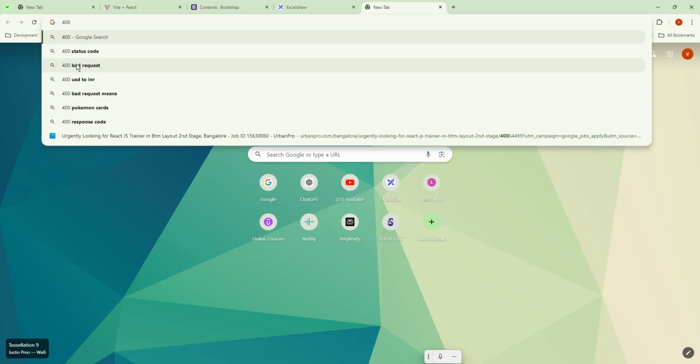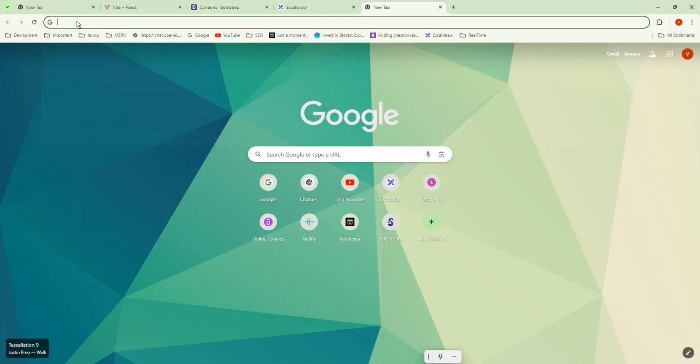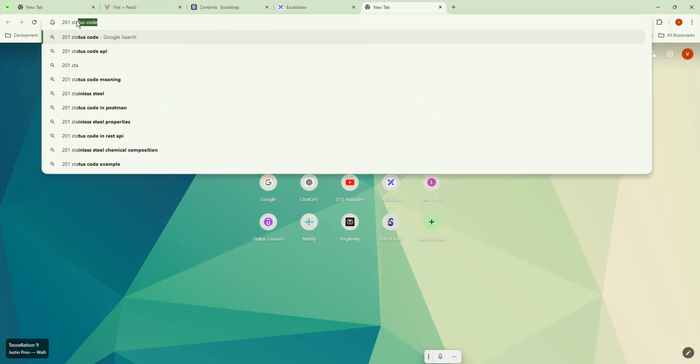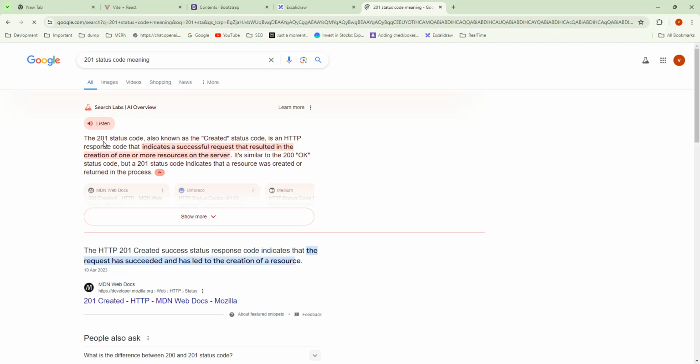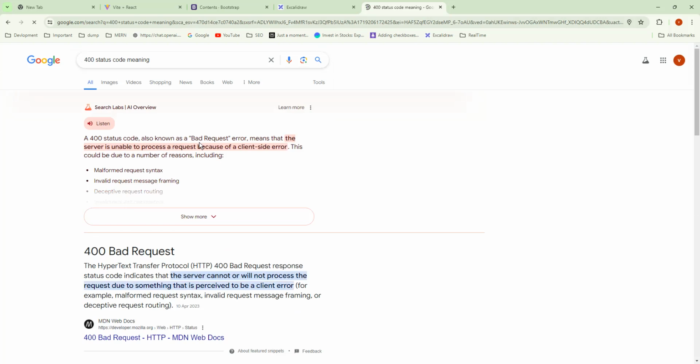And a 401 means unauthorized access. 201 means created. The 201 status code is also known as created. The 400 status code is also known as a bad request.